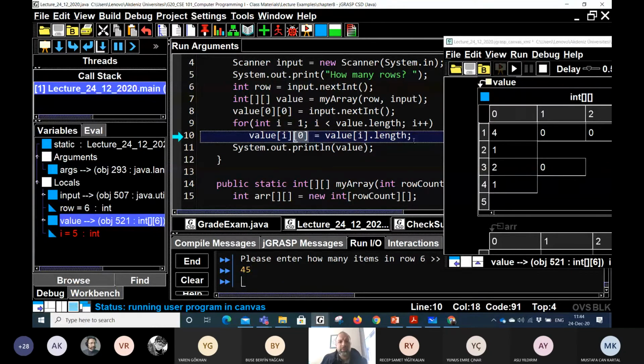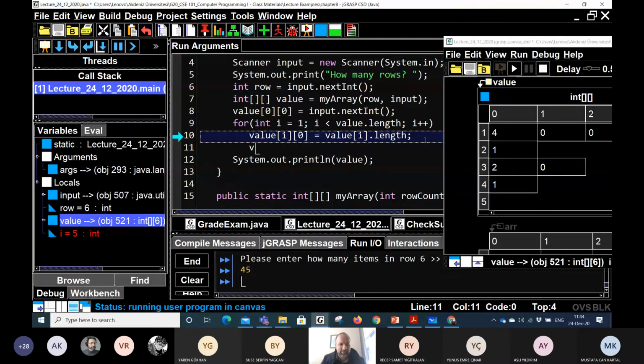Because remember, what would happen if we tried to index something at its own length? Remember when we tried to do stuff like this, we got array index out of bounds. The reason was that we could not access something at an index beyond what it had stored.